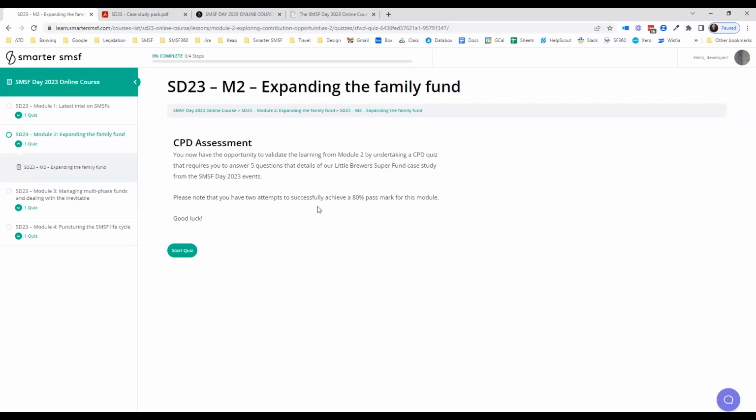If for some reason you have not passed on 2 occasions, we then do ask that you get in contact with us. We'll have a look at what the issue may be in terms of your own knowledge, and then we will tell you to go back and maybe have a look at this particular issue. And once you've done that, we'll then open up the assessment for you to go again.